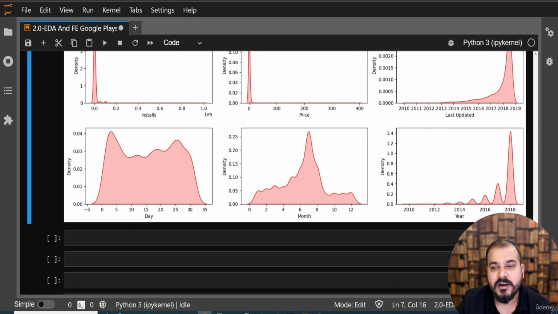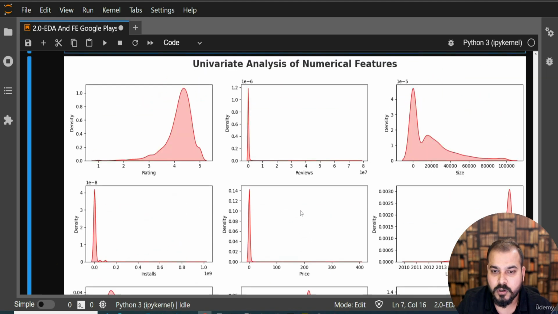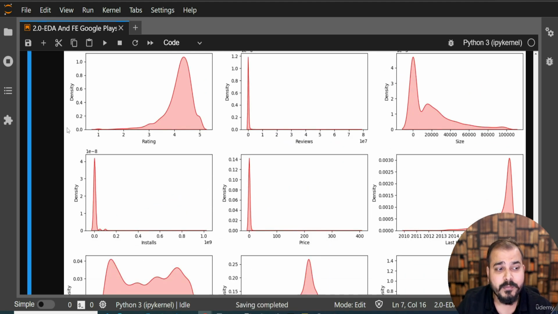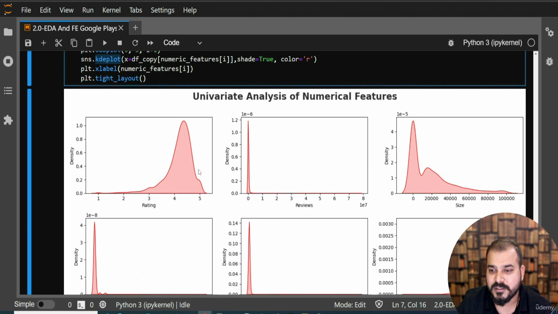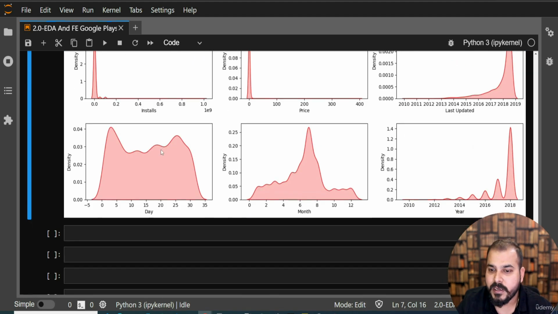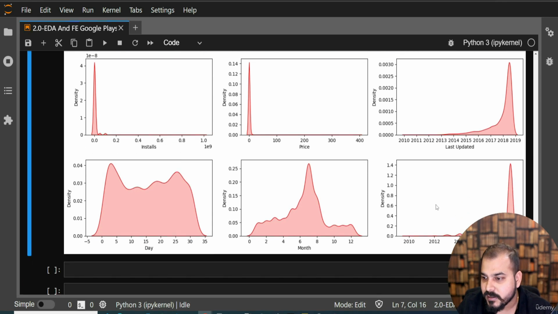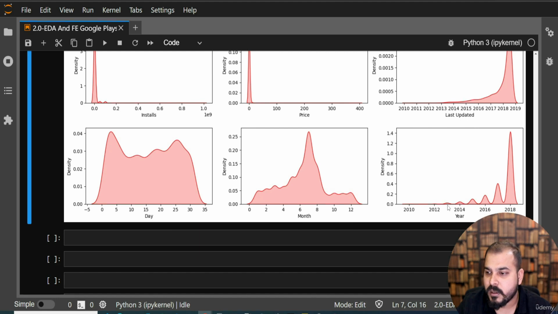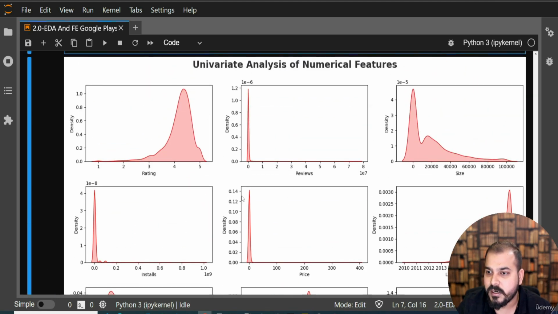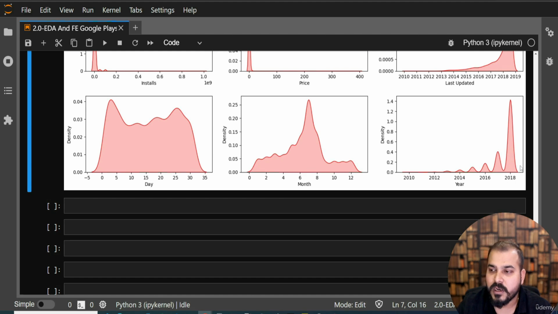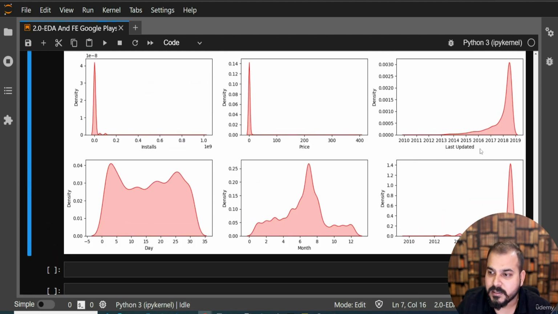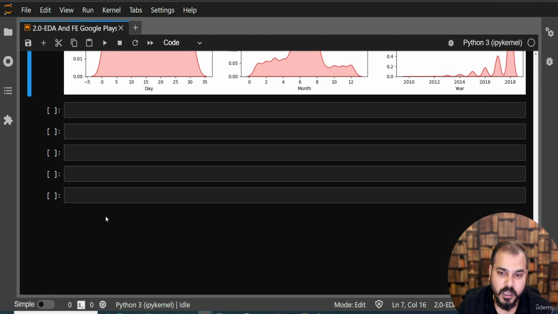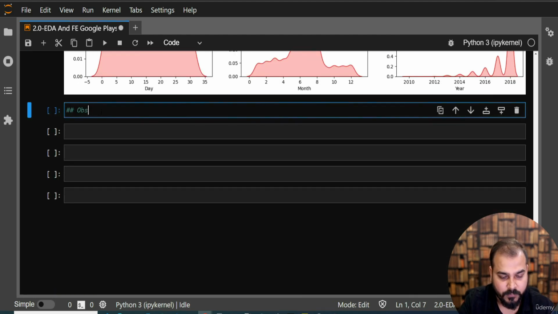Okay, now from this, what kind of observation can you make, right? If I consider rating with density, over here you can see that this is left skewed data. If I see rating and year, where is rating and year? Year is over here, and rating, day, month, year, installs, price, last updated, rating, reviews, and size. So with respect to rating, this is left skewed. With respect to year, this is also left skewed. Some of the data is looking like this. Last updated is also left skewed. So this is the observation I can definitely make out of it, right?